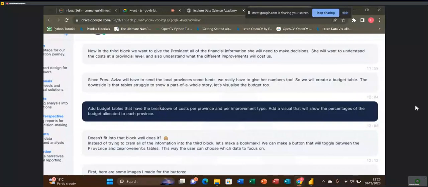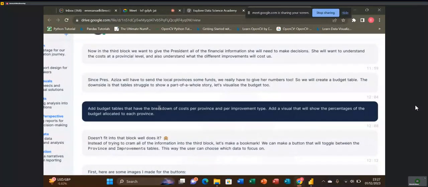Since President Aziza will have to send the local provinces some funds, we really have to give her numbers too. So we will create a budget table. The downside is that tables struggle to show a part of a whole story. Let's visualize the budget too.